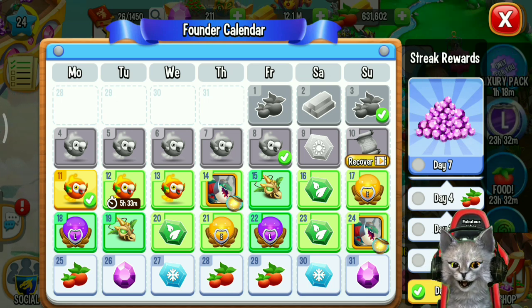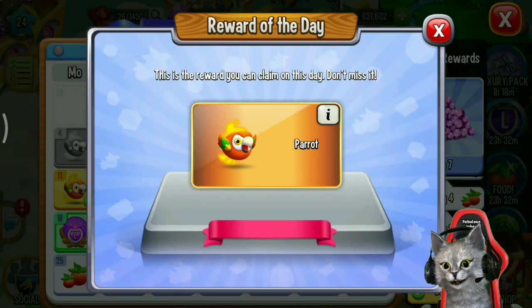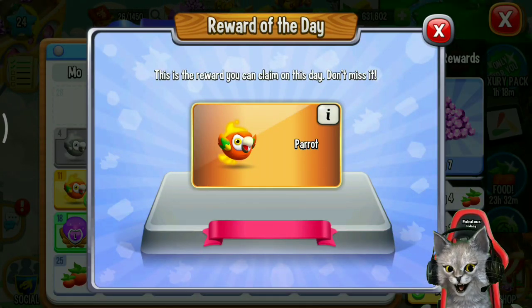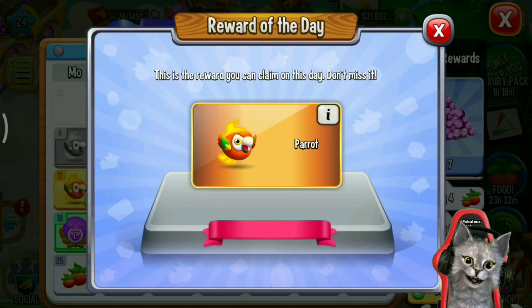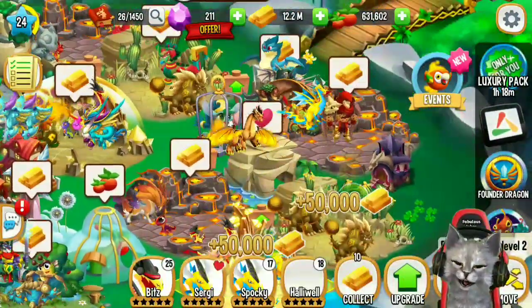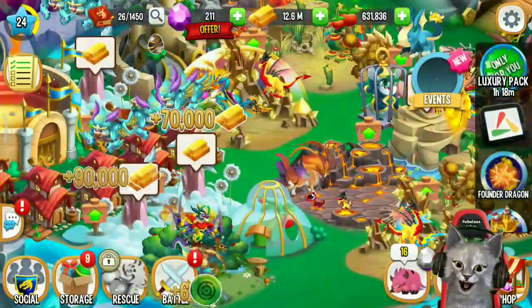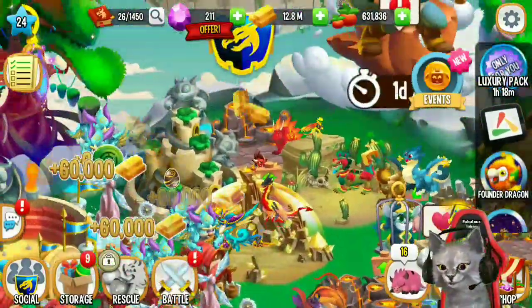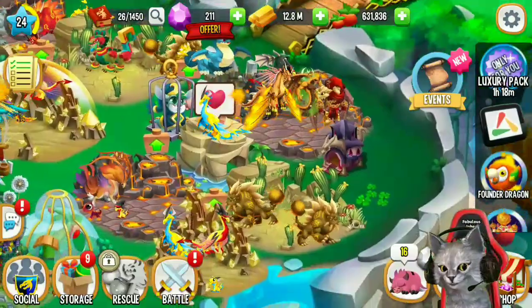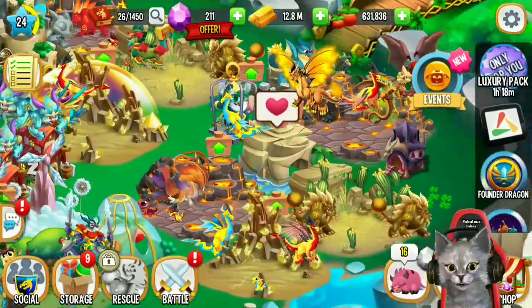Okay, let's try to play Dragon City again, and don't forget to get your parrot for the parrot event collection. You can get a new legendary from the dragon on it. And yesterday I was breeding a flame dragon and the electric dragon. Maybe I will get the lesser dragon or the two elemental common dragon or wild dragon on this breeding.